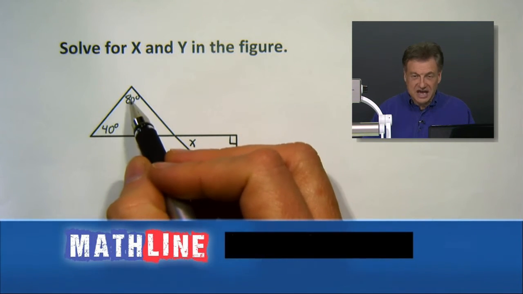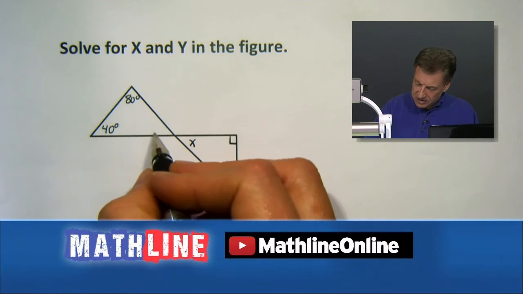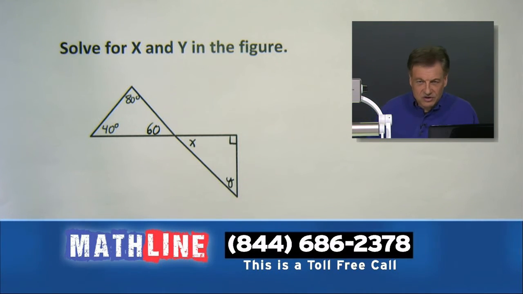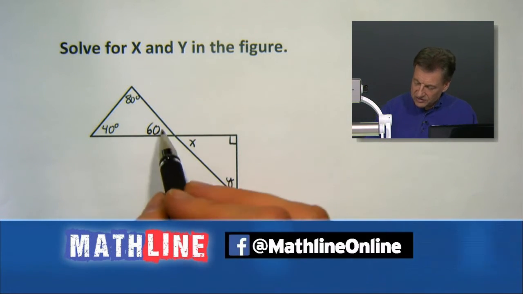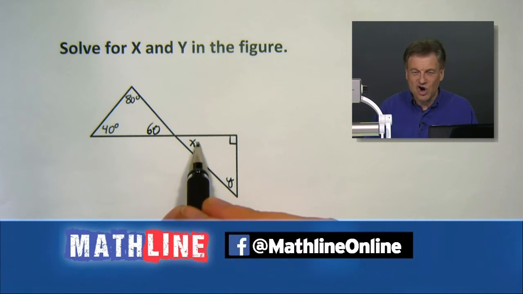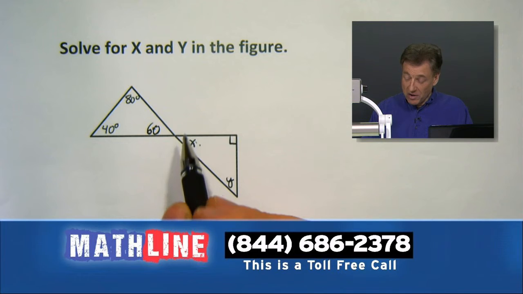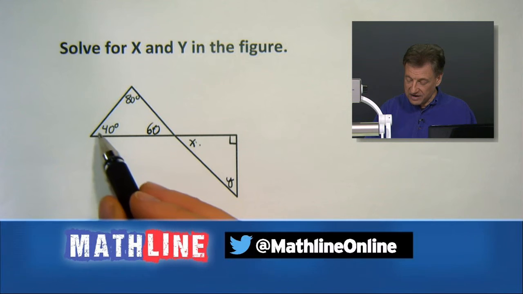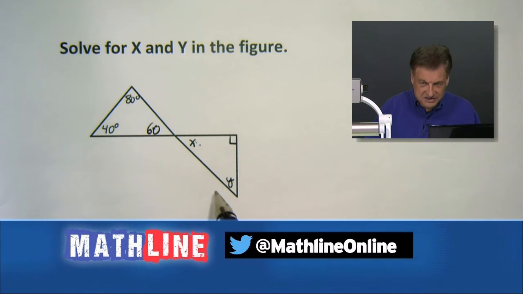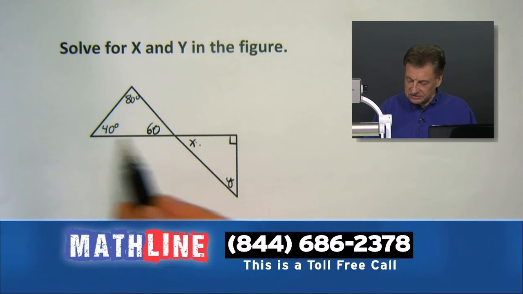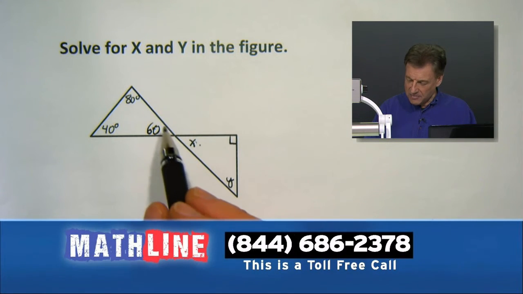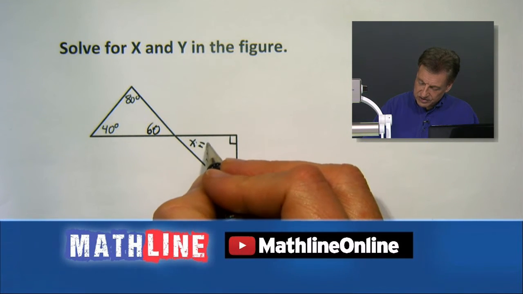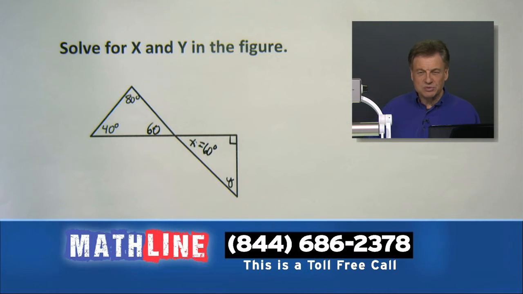If you add these 2 degrees together, you get 120. And that means we're going to have 60 left over here, all right? Now, some of you are going like, how do you find x and y from there, Ernie? Well, there's a nice little pathway here. We call those vertical angles. From x to 60 or 60 to x, vertical angles are congruent. Because basically how they form is when 2 lines or line segments or rays, in this case it looks like 2 line segments, come together, and those are vertical angles. They lie opposite each other, and they are congruent. So we just found an answer right there. We're going to put 60 degrees right there on x. That was pretty straightforward, wasn't it?